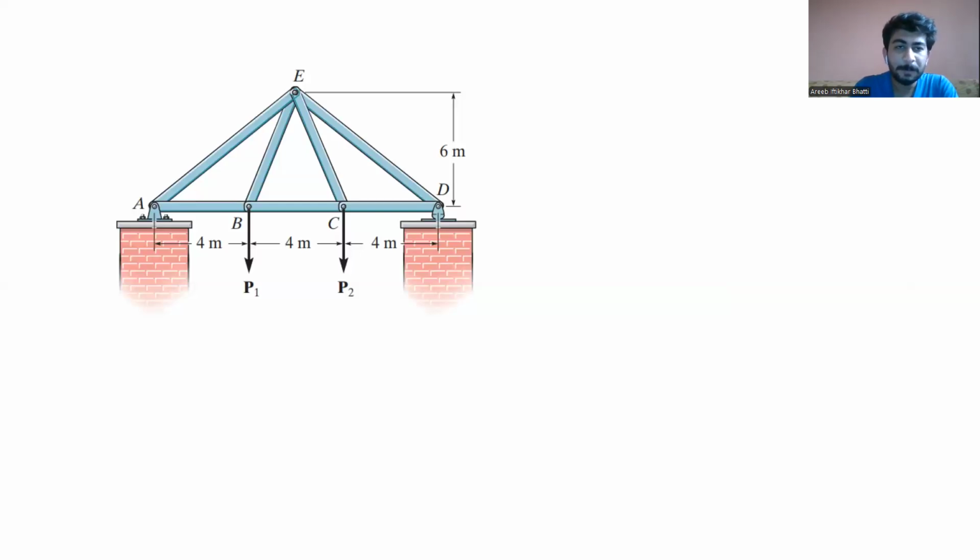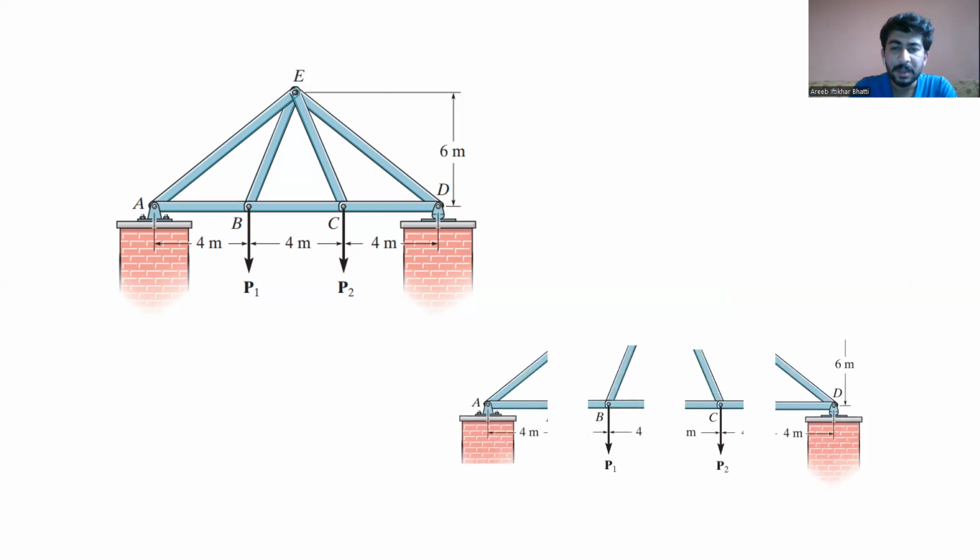Before solving the question, you must know that to solve a truss, we can separate the parts of a truss. It makes it easy to find the forces in the members. Basically, there are two methods to find forces in the truss. One of them is the method of joints, and the other is the method of sections. When you have to find the forces in all members of the truss, you can apply the method of joints. And when you are asked to find the forces in particular members, you can apply the method of sections.